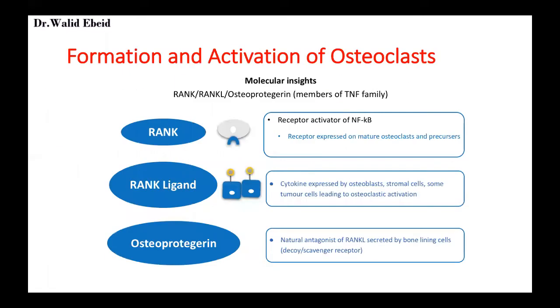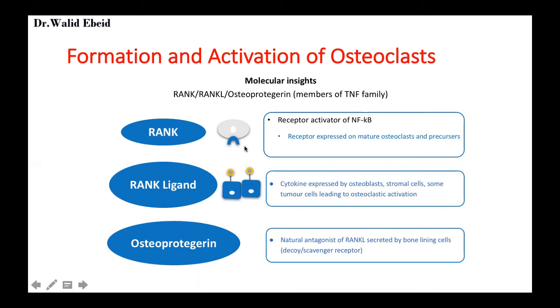So first, we're going to talk about the key player in the bone resorption cycle, which is osteoclasts. As you see here, osteoclast is the rounded gray figure. It has what we call rank on it. Rank is a receptor-activated nuclear factor kappa, and we see it here like a horseshoe, like a lock.